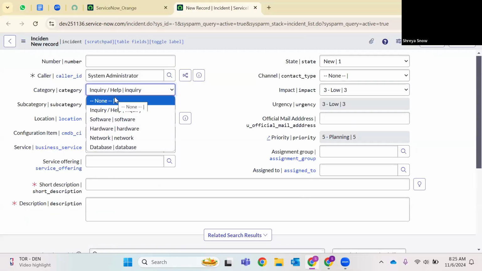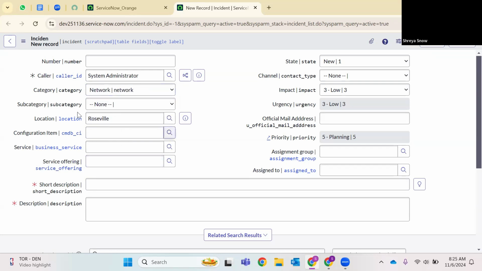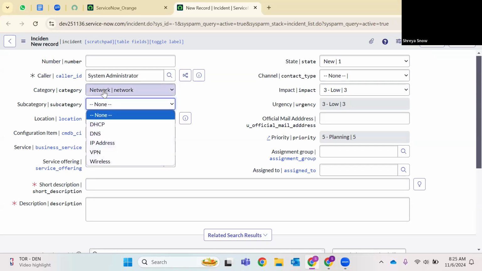What do this category and subcategory do? I have to let them know under which category I'm facing the issue. Is it related to hardware, software, database, inquiry? If you want to add more options, that is also possible. For example, I'm selecting network, and subcategory is another field where you have options related to network.